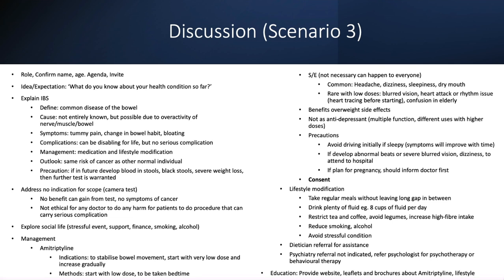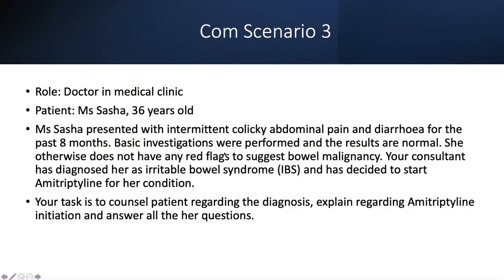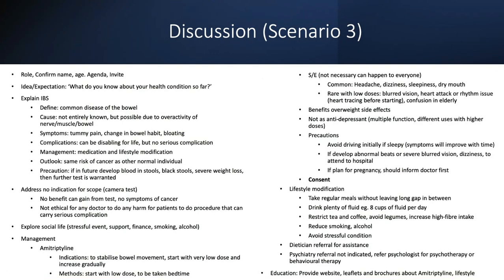So my approach is generally very simple. We just do what is mentioned in the STEM, which is explaining the diagnosis of IBS, explaining the initiation of amitriptyline, and answering the questions. This is my task, so I just go very simple and very straightforward. And if there is any issue, don't forget that in the MRCP exam, we are expected to be the masters of referology. We will refer everyone. This is the ideal world where we should do whatever we can. We shouldn't keep everything by ourselves, like, I will manage this, I will counsel you on this. No, you don't have to do that. You just relieve the pressure. Just refer to everyone to give a multidisciplinary approach. That's all we need to know.